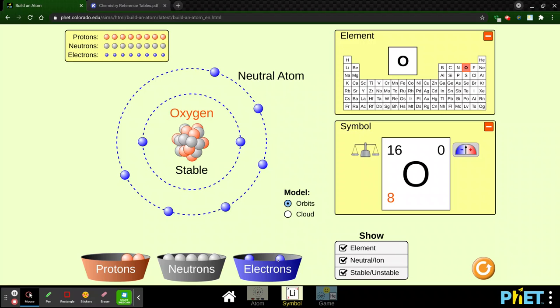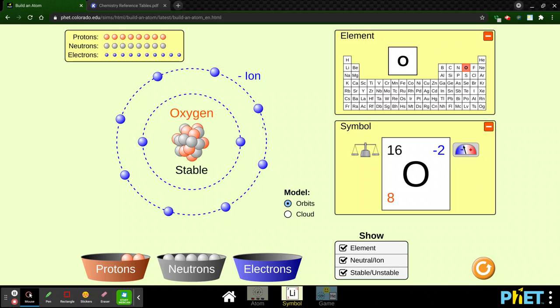Well, oxygen, like when you burn paper or something, what you're actually seeing is oxygen atoms stealing 2 electrons from other atoms. This makes an oxygen atom stable. But the thing is, if you notice, there are now 2 extra electrons than protons. So now there's 10 electrons and only 8 protons. So we have 8 positives, but 10 negatives. 8 minus 10 is -2. So when you see a negative ion, that means that an atom has gained extra negative electrons.